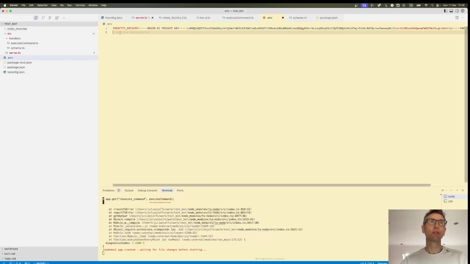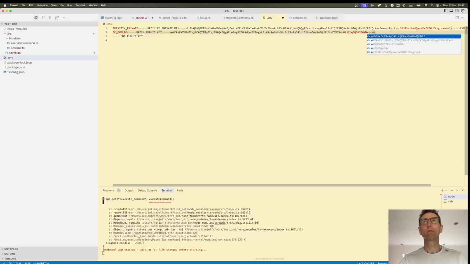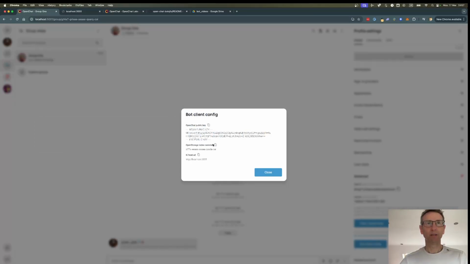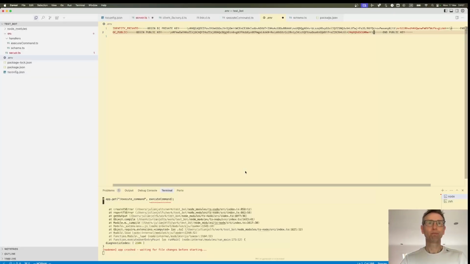Let's call this OC public. Again, we need to single-lineify this. Next thing will be the open storage index canister.